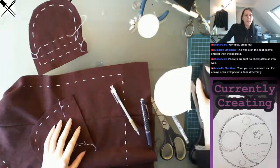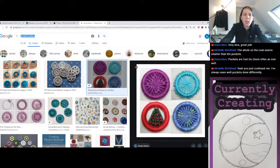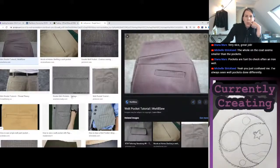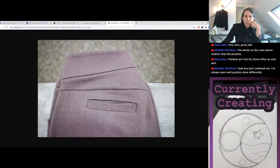Wait, I'll just find a picture. Let's put on the screen sharing for a sec and see whether I can find what I mean. So I want to do one that's like this. Can we get this a bit bigger? Where you've got just a bit coming in from the bottom. And for convenience's sake, this is also going to be the front part of the inner pocket. It starts here, folds back on itself, goes up, folds backwards, and then goes down and becomes the pocket. If that makes sense.